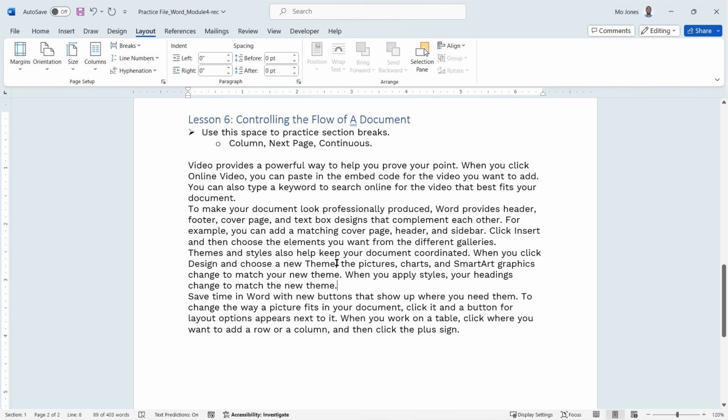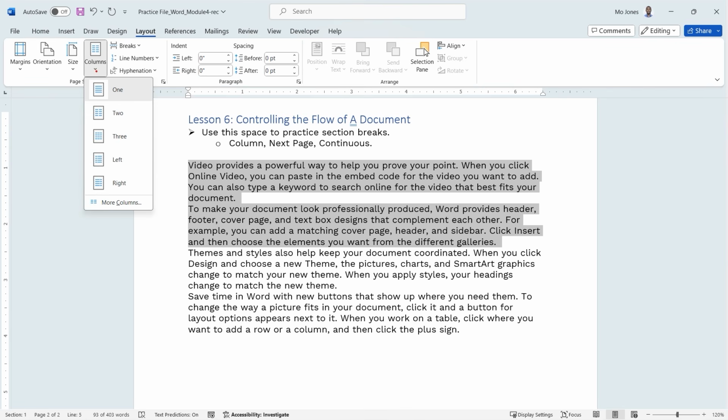And actually, I'll go here. I turned off my paragraph spacing. So I'll highlight my first 2 paragraphs here. And on the Layout tab, I am going to tell Word that I want this to be a 2-column orientation, almost like a magazine or a book. Right. So I'll go ahead and make this 2 columns.